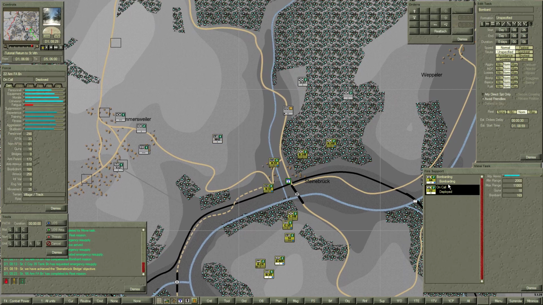Okay, these guys supposedly have stopped. So let's get this guy to bombard here. And we expect that this unit is going to pull back to the same area, so that should be a twofer.